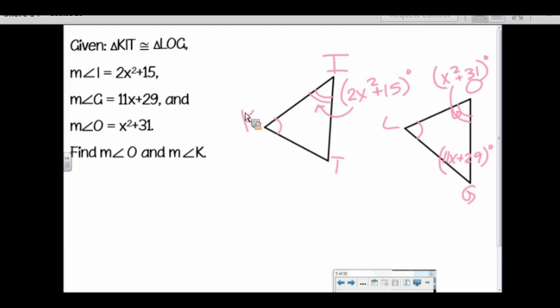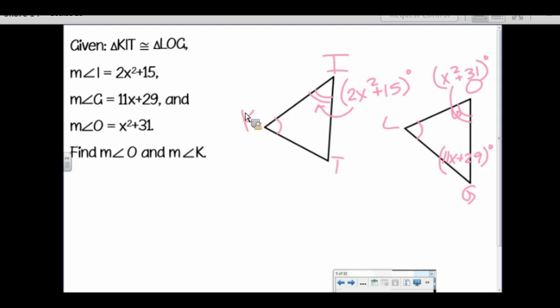So what mistake a student could make is that they could add all 3 of those to equal 180 because, oh, the teacher gave me 3 things, so there's 3 angles in a triangle, so I'm going to add them to equal 180. That would be a mistake. Instead, we want to find out which ones are congruent. We don't have 3 unique angles. We have 2 angles that are identical and then one that we're not going to use at all.